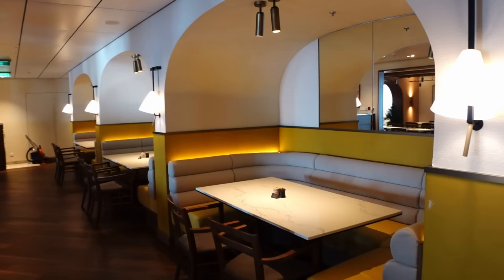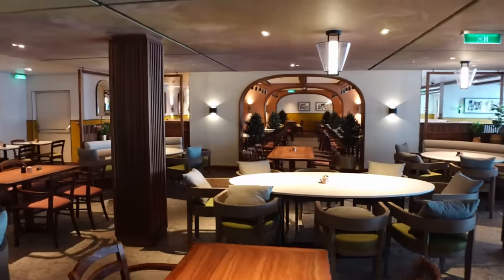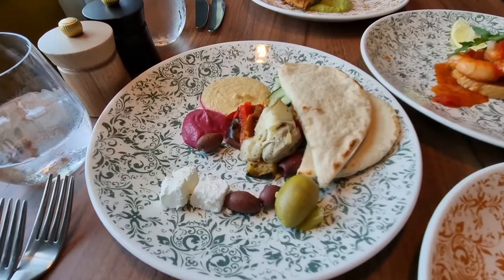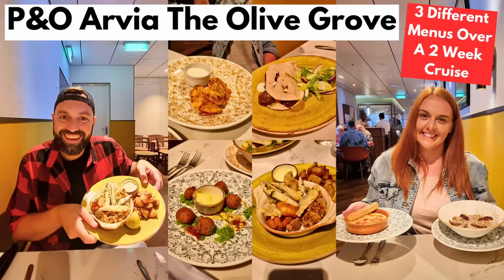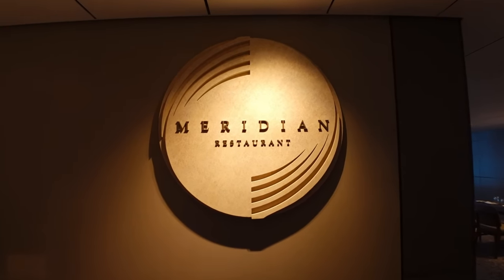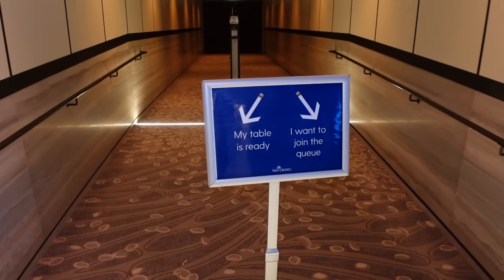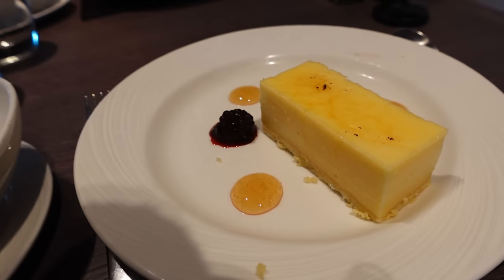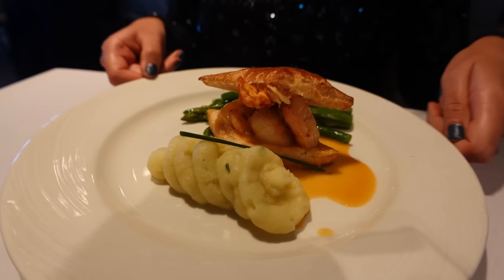Just after that is Olive Grove, which has replaced another main dining room compared to the Iona. The Iona does have an Olive Grove but this one is different — it's another Mediterranean eatery, but on the Arvia it's all-inclusive with no paid-for extras, unlike the Iona's version. We've done a separate video explaining it all. Then just past Olive Grove is the Meridian Restaurant — one of your two main dining rooms. We have a whole video on the main dining room explaining the different ways to book.